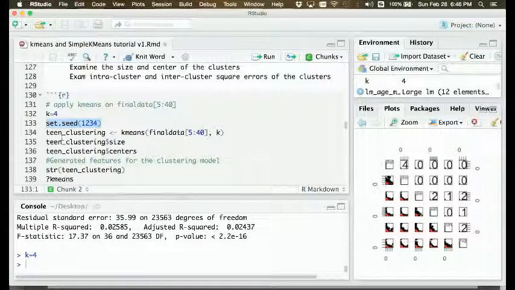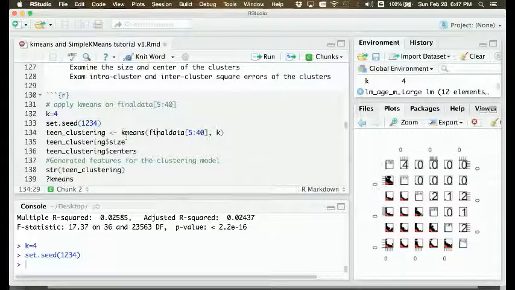Why? Because remember, the first step is to randomly choose the cluster centers. If you have different centers each time, you have different cluster results. If you want the same result every time, you need to set the seed. So it will randomly select the centers each time, but the values are consistent.